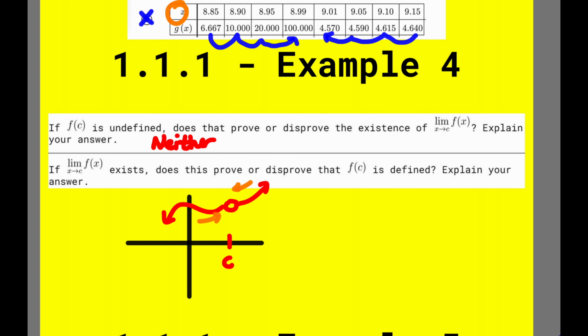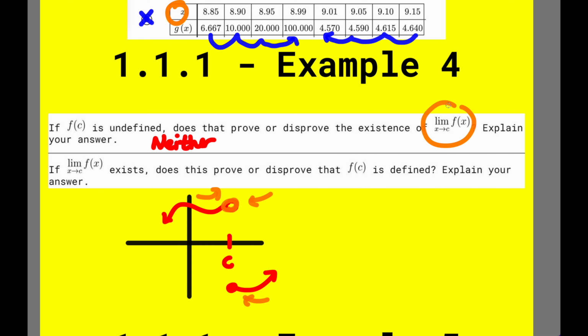But I could have easily redrawn this. Instead of having it there, I can make the tail end down here, like this. Now you can see that the limit does not agree on both sides because there's a jump. So just because f of c is undefined, just because this right here has a hole, it has nothing to do with whether the limit exists. It doesn't tell us anything. The easiest way to prove that is coming up with examples where it doesn't work, like I just did. I came up with 2 examples, and that doesn't work. That's the explanation for the answer.